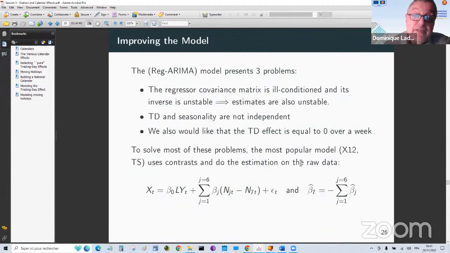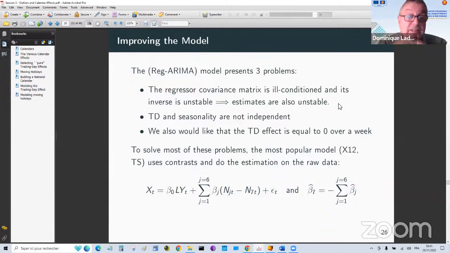If you use this basic model, you have three problems. The first problem is that the regressor covariance matrix is not well conditioned, meaning its determinant is very close to zero. You have a quasi-collinearity of the regressors, so the inverse is very unstable, and the estimates are also unstable.